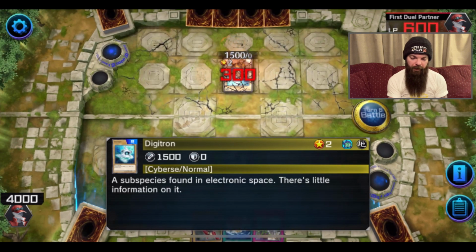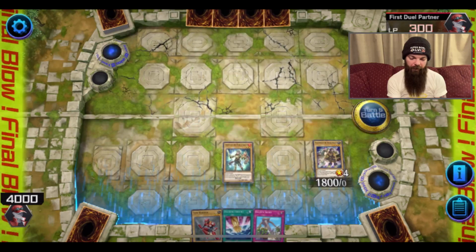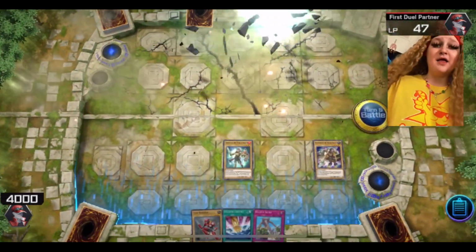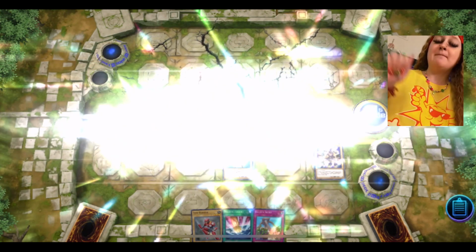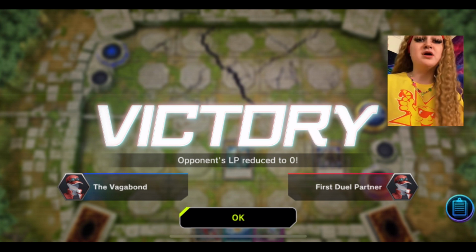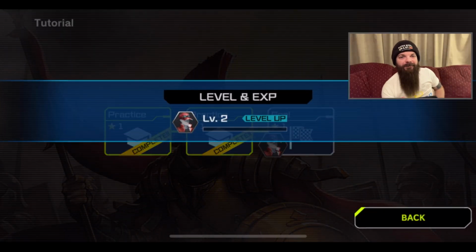Let's attack with our big guy first. Get 300 in, and then we're gonna attack for game. Final blow, bam. Got our first win.